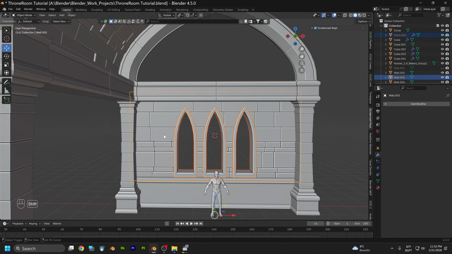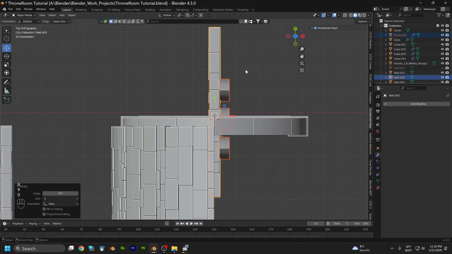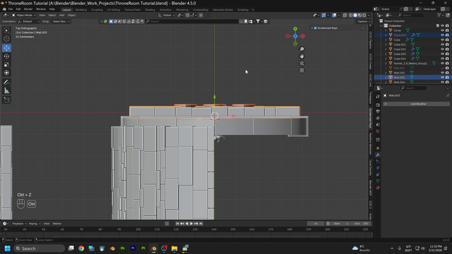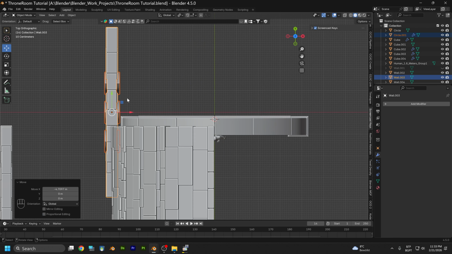So this going to change to Z, rotate 90. Let's reset all transforms, rotate 90, so we can move them together.